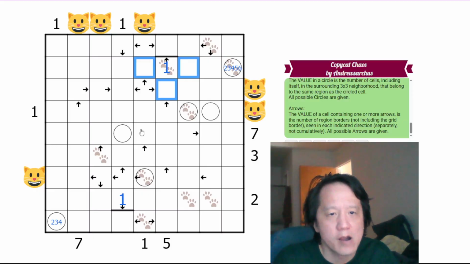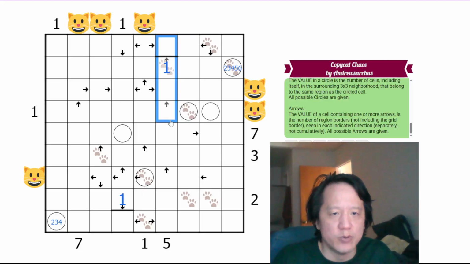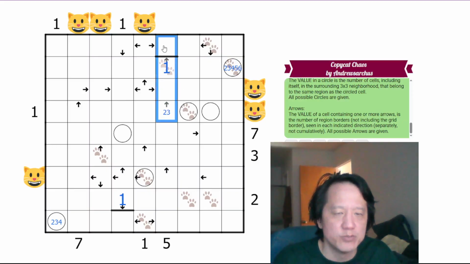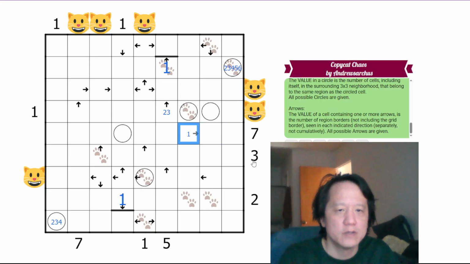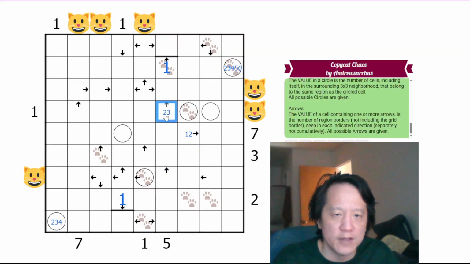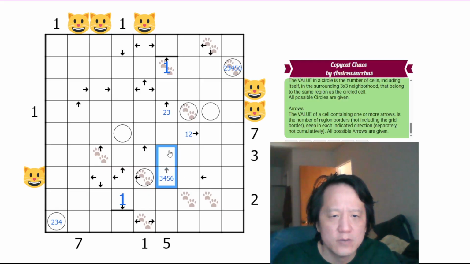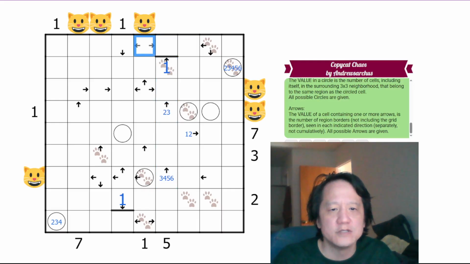Okay. This must see more than 1 border. So this is either going to be 2 or 3 because it can see at most 3 borders here. This sees 2 or 1 borders this way. This sees more than these cells here because we see all the borders that this arrow sees, and we must see at least 1 more here because these can't be the same digit. So this is at least 3 up to, what, 6? 1, 2, 3, 4, 5, 6 borders, potentially. This sees 1 through 4.